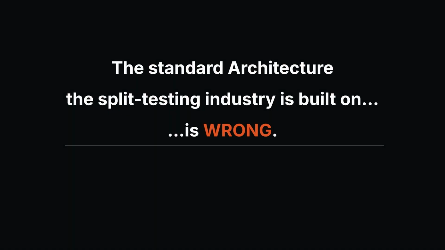Most people don't know this, but the reason you pay for A/B testing isn't that testing is something complex. It is because the architecture that everyone has been using for the past decade is wrong. And once you see the correct architecture, you will immediately understand that A/B testing should be free and you should have never paid for split testing in the first place.